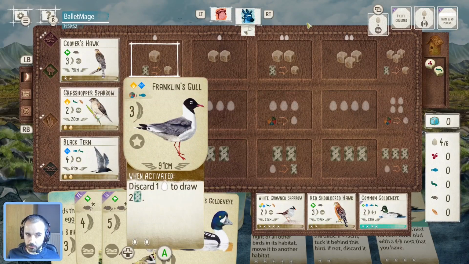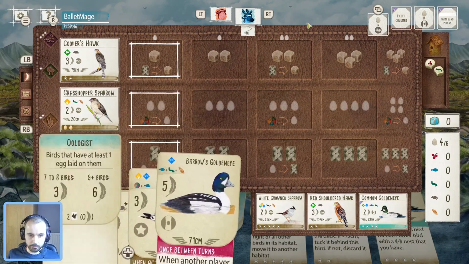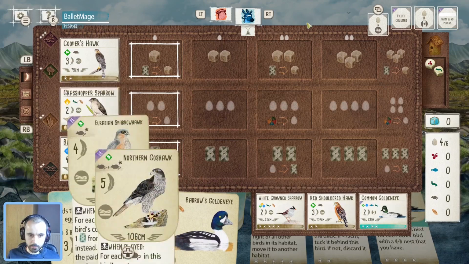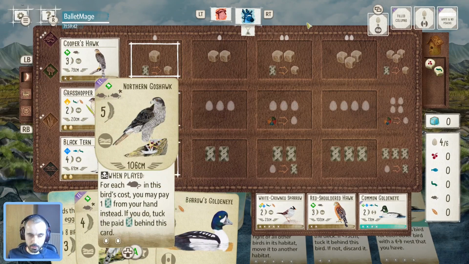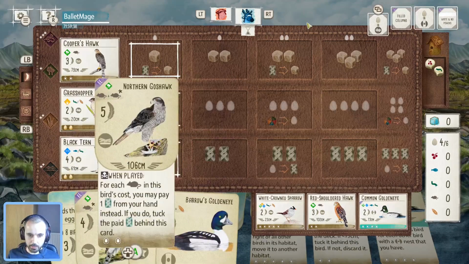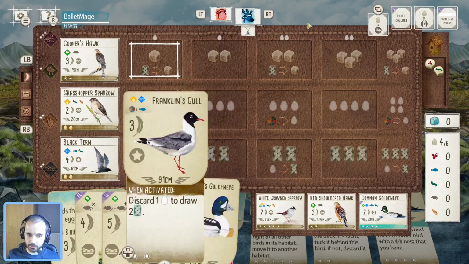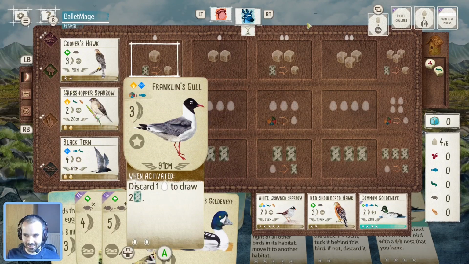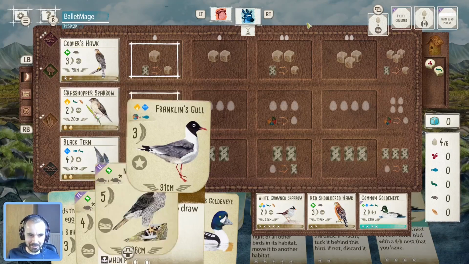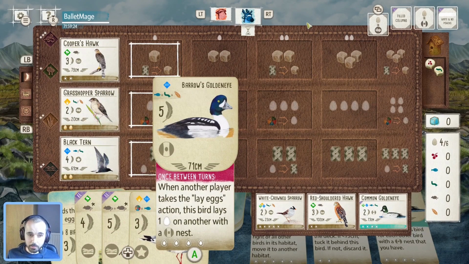Do I just take food twice and play the gull? Do I draw cards once more and then get an extra card to discard? I'll need to think about that. Because yeah, I would love to get a second forest bird down, but it would be at the sacrifice of one of these two. Well, I'm not sacrificing this. Not in a million years am I going to sacrifice a Franklin's Gull. But Goldeneye would be tempting, but I think I want to keep this.